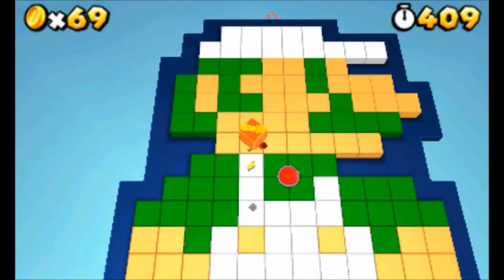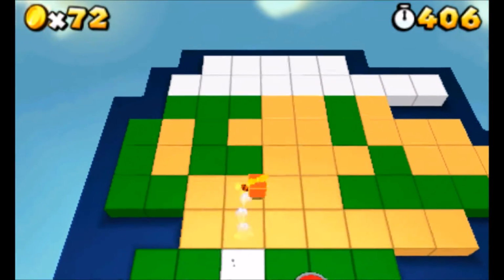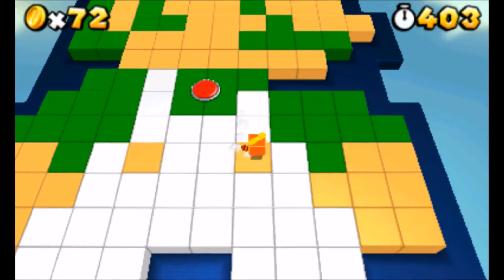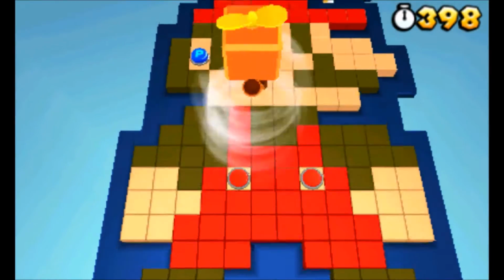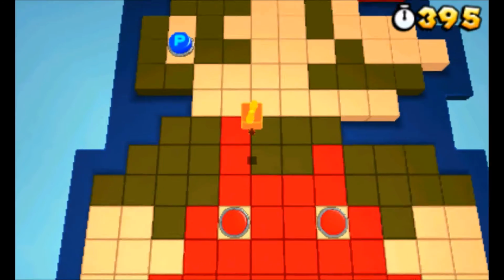We don't get a 1-up or anything, and that's why you need the box. Yeah, it just gives you claps. It doesn't give you a 1-up or anything like that. I mean, why would they ever do that? So then you just jump off, I guess. And Mario can't take fall damage, so it doesn't matter.